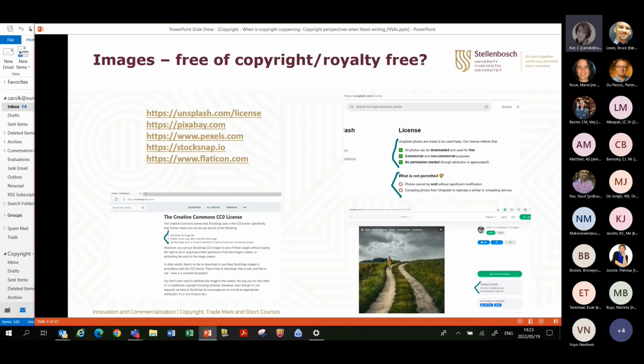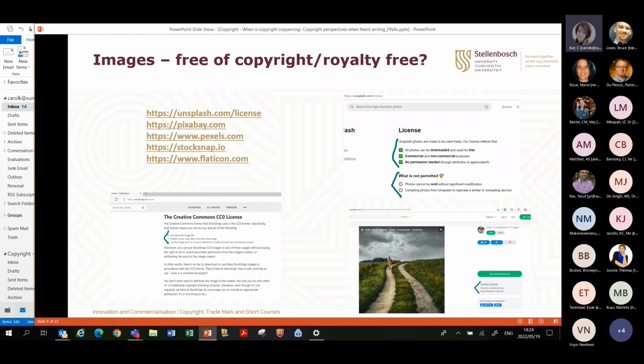So now we're getting to these images where we have free of copyright, where we have royalty free, all this jargon, where we go onto these websites and we suddenly see, oh, I can download this image, but it has a bit of a watermark in the background. All these sorts of things are indicative that it's enjoying copyright protection. Also, if you're downloading an image and it very clearly stipulates this image may be subject to copyright restrictions, it more than likely is. The fact that they've stipulated it means there's a pretty good chance that it is subject to copyright restrictions.